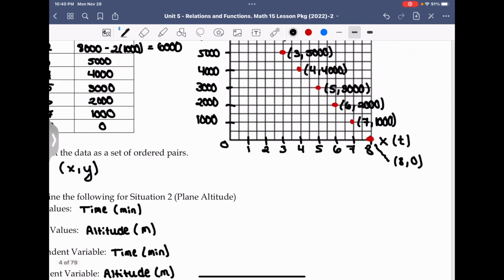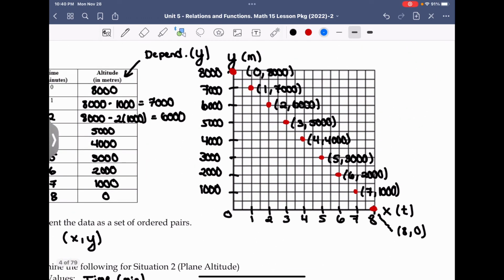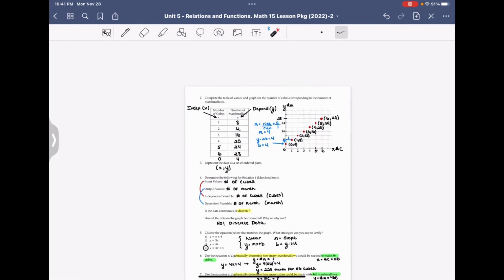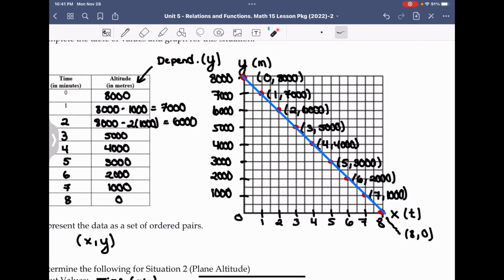Now, when we go up to our graph, because we said it's continuous, let's make sure we connect the points here. So we're going to go from the first point to the second point. And the other thing I want you to notice here is when we look at this graph, what do we notice in comparison to our last problem? Well, we have a graph that is sloping down in this problem versus if I go back to my previous problem, it was a graph that sloped up. This is going to tell us a lot about what our slope should be.